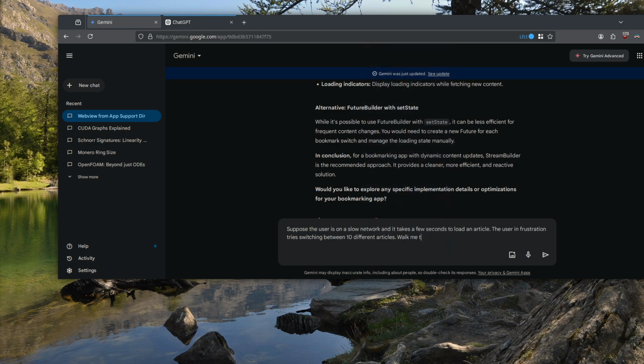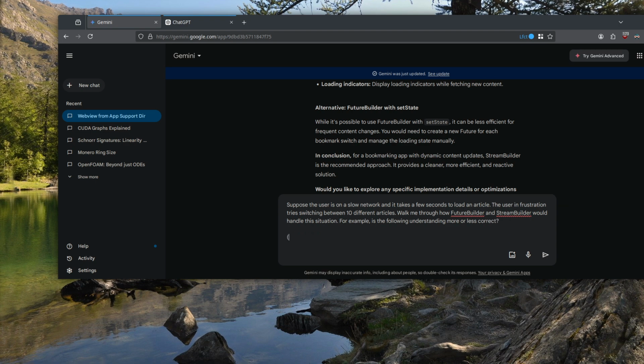Walk me through how FutureBuilder and StreamBuilder would handle this situation. For example, is the following understanding more or less correct? So FutureBuilder will create 10 new futures.